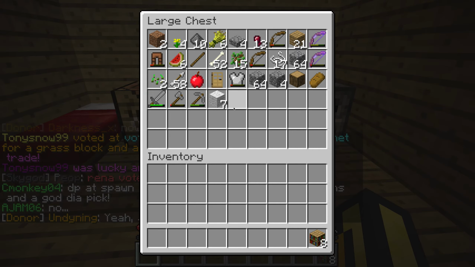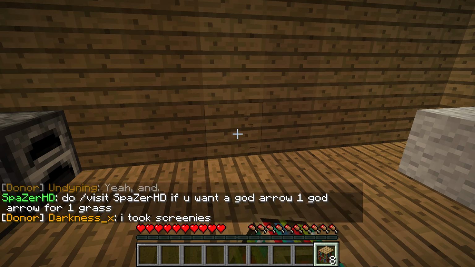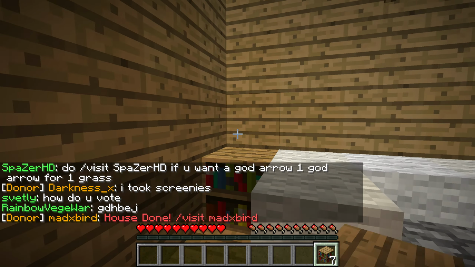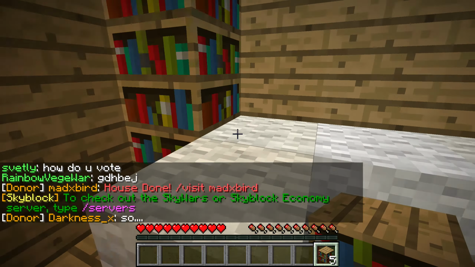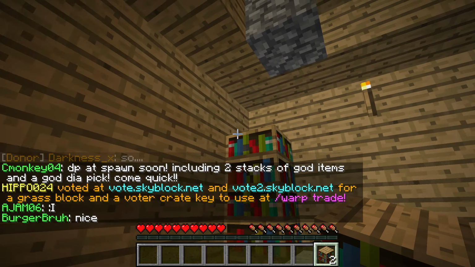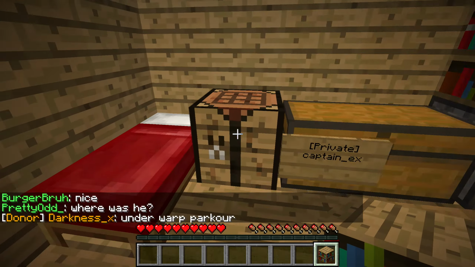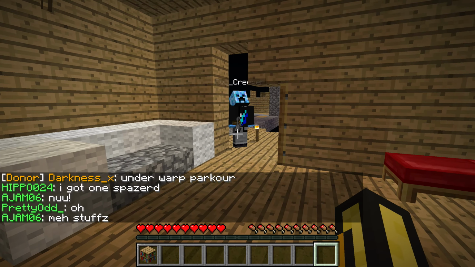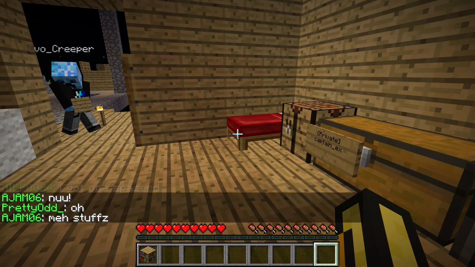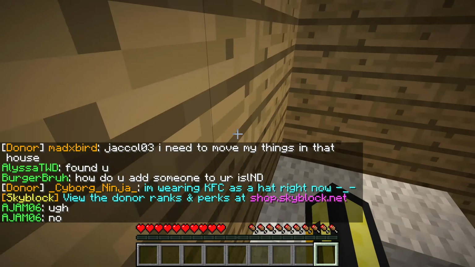Alright, so I also have some bookshelves to use. So, where should I put these? Okay, I could have a library right here. Okay, so I have the bookshelf there. Alright, so I have one extra bookshelf. Wait, what? What are you doing? Wow. So, I finished decorating my house, basically. That should be good.